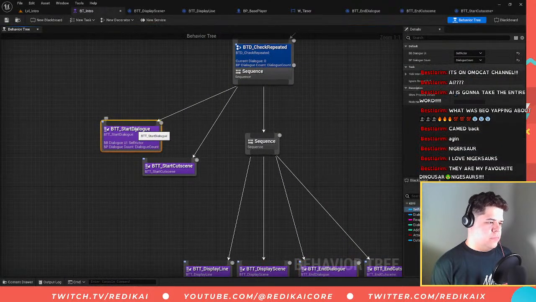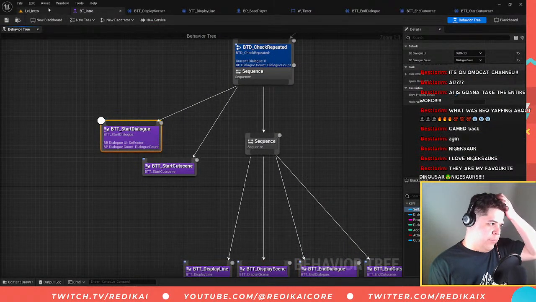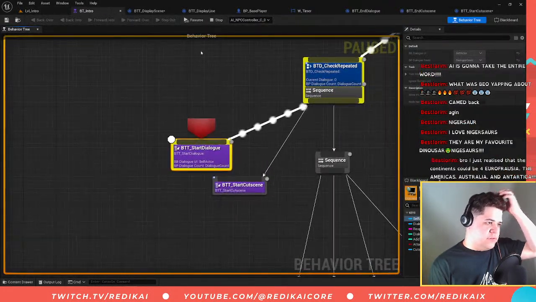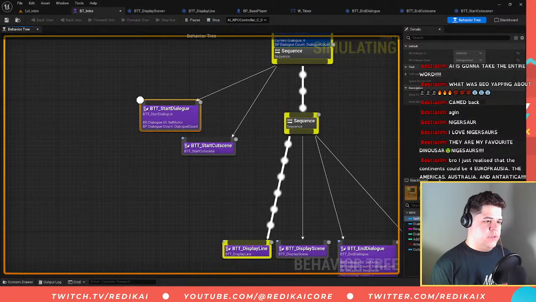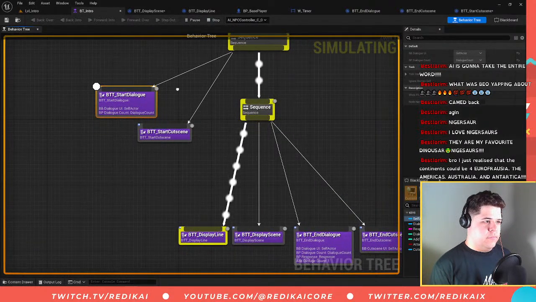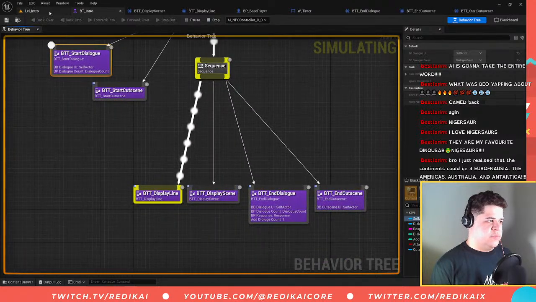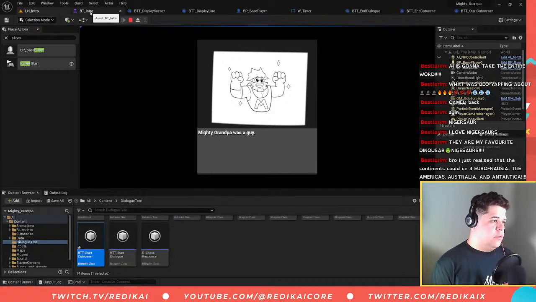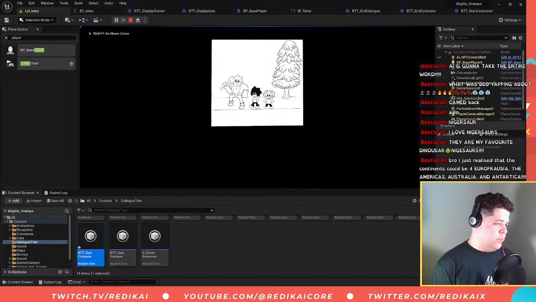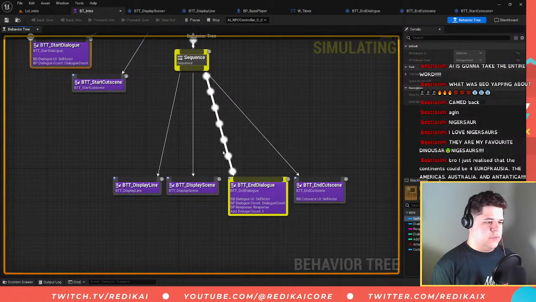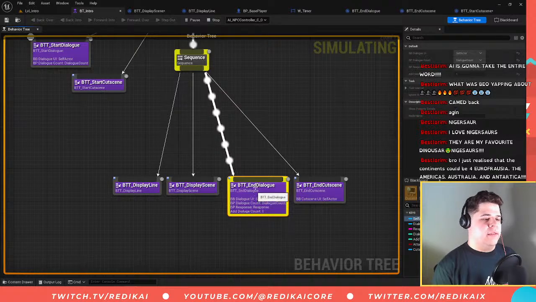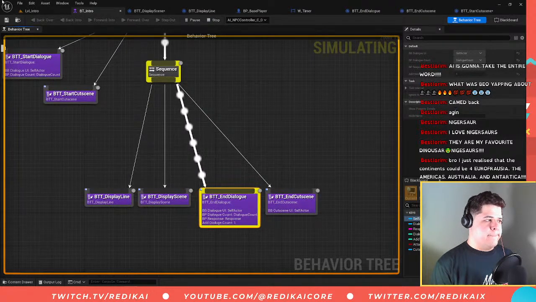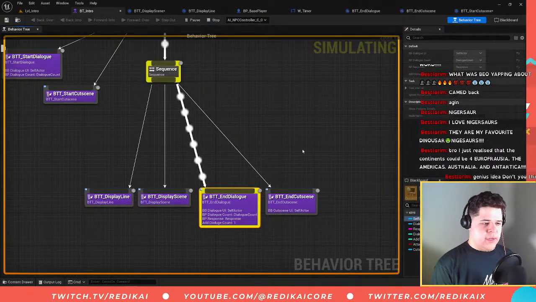Let's put a breakpoint right there so that I can look at this. Resume. It goes boom. Then on display line, you press, and it goes boom boom because this one automatically goes into the next one. Then it ends dialogue. Then it stops at end dialogue and never gets the end cutscene.